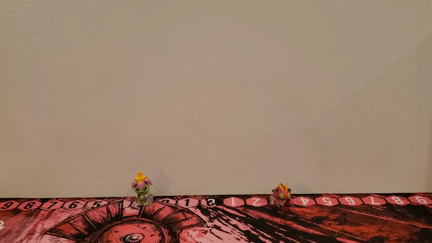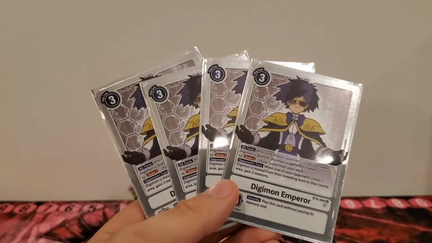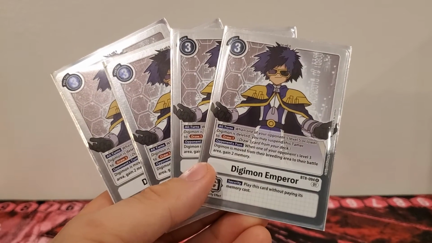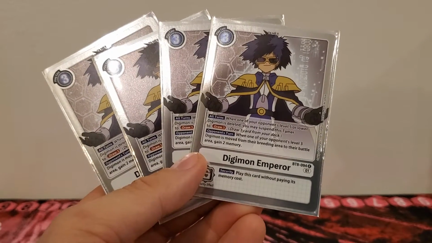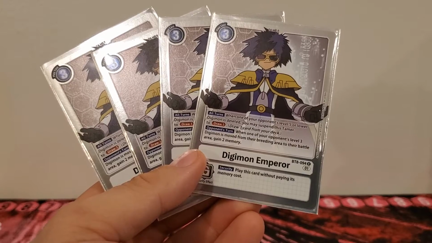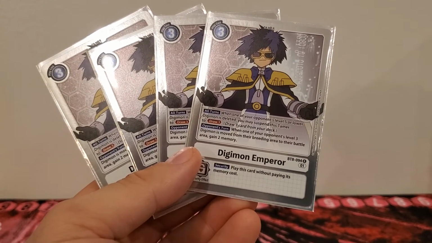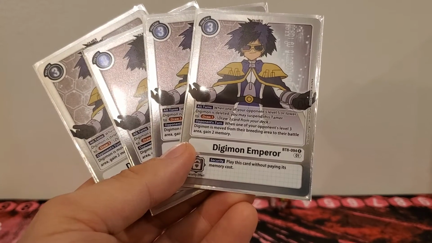Now we have 4 Tamers, and starting off, we've got the 4 Digimon Emperors. He's a 3 play cost. All turns, when one of your opponent's level 5 or lower Digimon is deleted, you may suspend this Tamer to draw 1 card. On your opponent's turn, when one of your opponent's level 3 Digimon is moved from their breeding area to their battle area, gain 2 memory. Security effect, play this card without paying its memory cost.